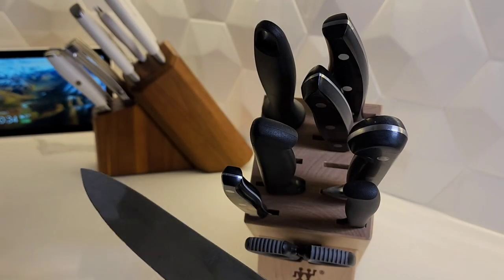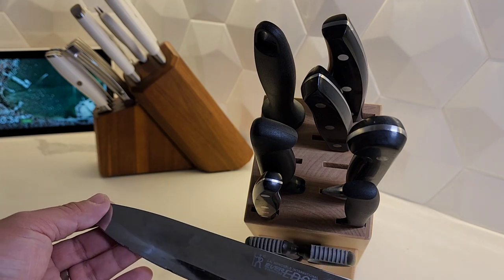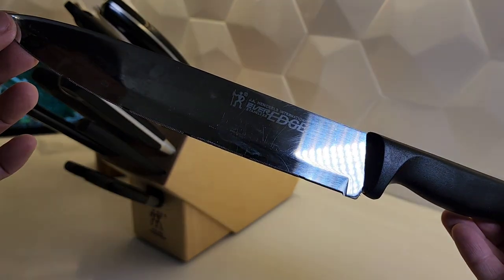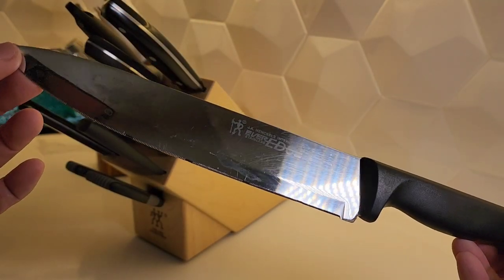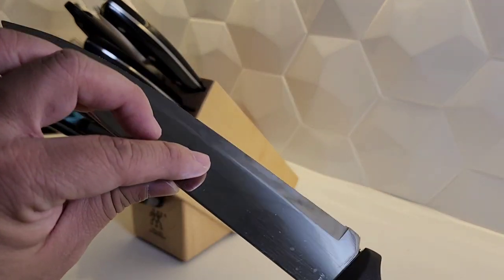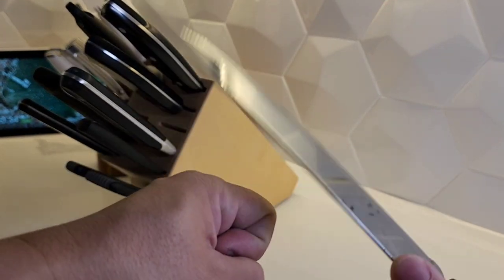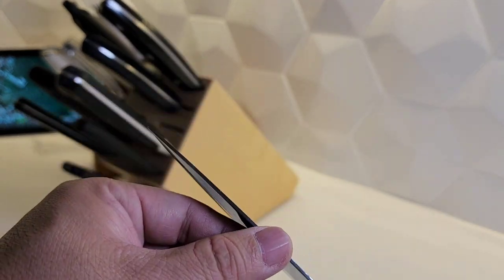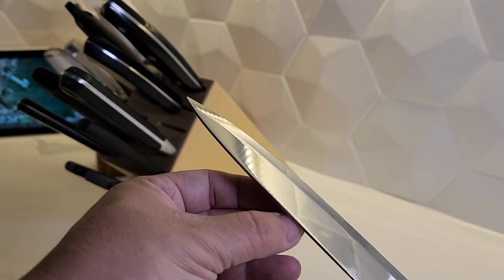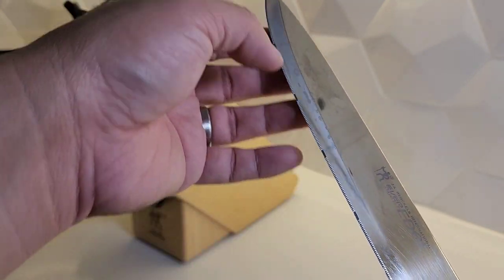I still have one of my chef's knives from about ten-plus years ago. Let's get a better view here — Ever Edge, one-person logo, which tends to be the lower brand. But this was an old set and back then they were made in Japan. So this is Japan steel — that's why it looks very shiny; that's just how the steel is polished. It's got a lot of use, a lot of dents. Plastic handle, budget line, but micro-serrated blade so you don't have to sharpen it as much. I love this thing.